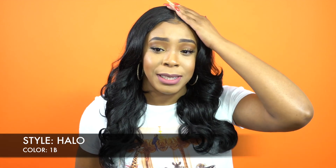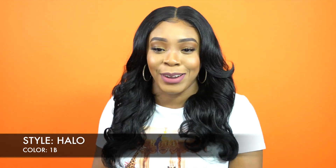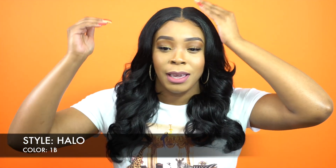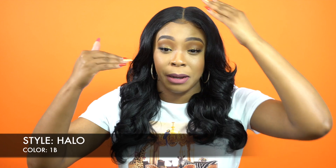So this is basically a center part wig. Like I said, she's called Halo. She's very cute, very stylish — I really like her. Now, this side looks a little bit higher than this side. I tried to flat iron it; it is heat safe up to 400 degrees. I tried to flat iron the parting space before I even put it on because I noticed it was a little bit high. This side got flat enough but this side didn't.